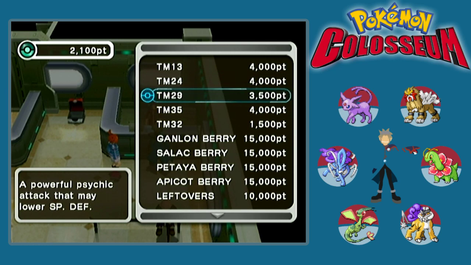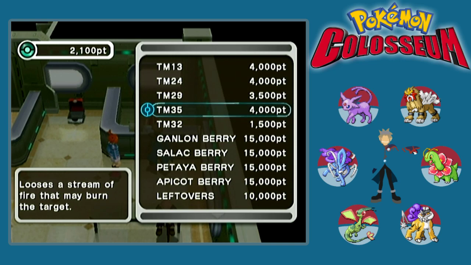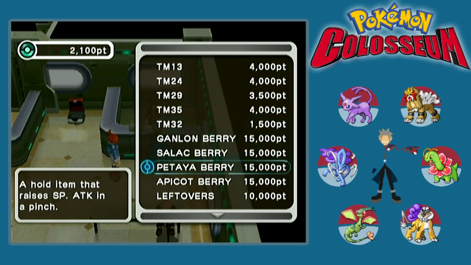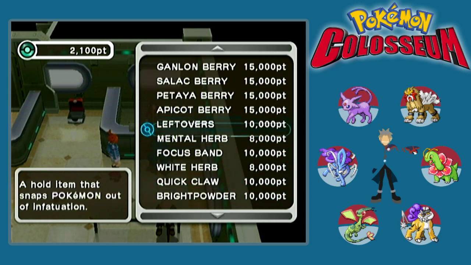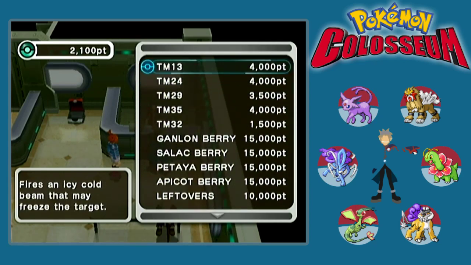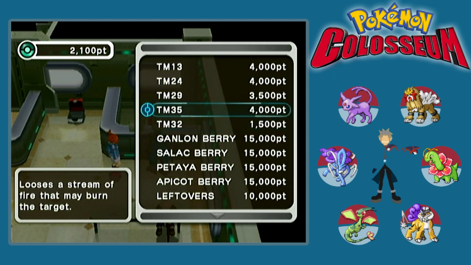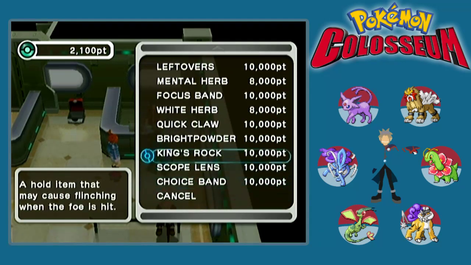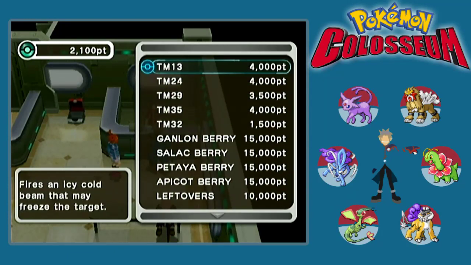This is Psychic. TM35. That's Flamethrower, I think. Left. Wow, actually pretty good prizes here. But they're super expensive. I mean, the only thing we could afford right now is this one, but this is garbage. Okay, though.